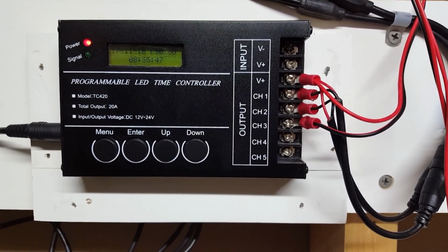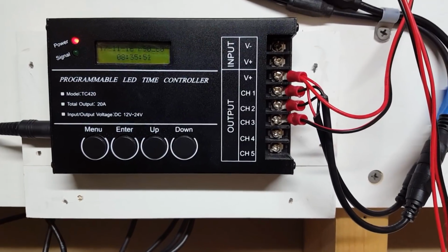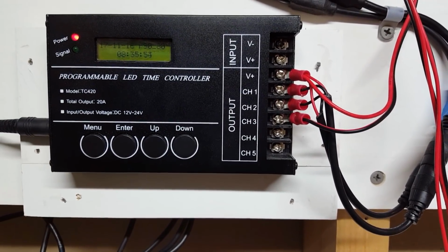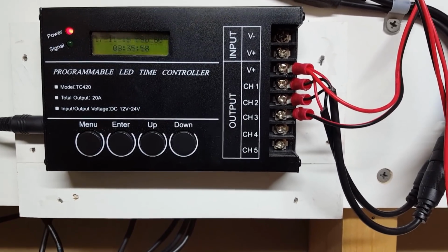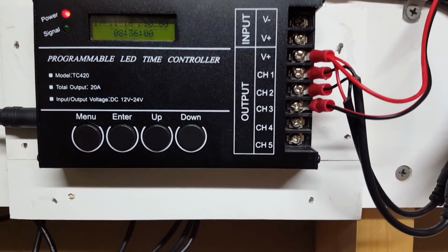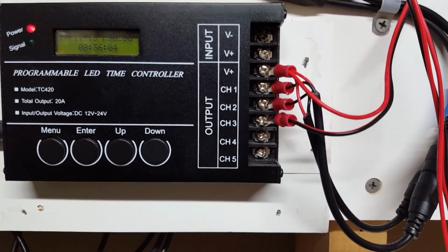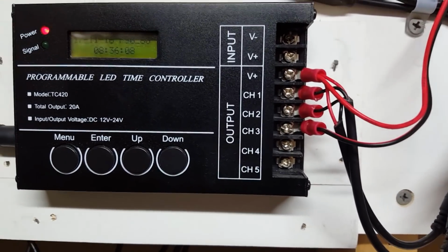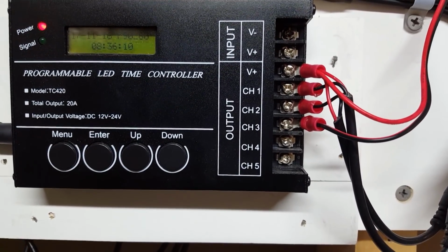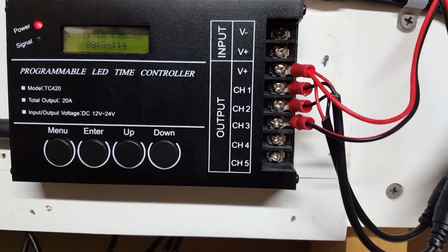All right, let me quickly walk through some of the operations here. In default run mode, you can see on the display I've got the date and time. I've also got the current mode that I'm running. It's R90 under 60. That's something I programmed in there. It's actually a 90% blue, 60% white, ramp up, ramp down that I programmed. I'll show you that upstairs in a moment.